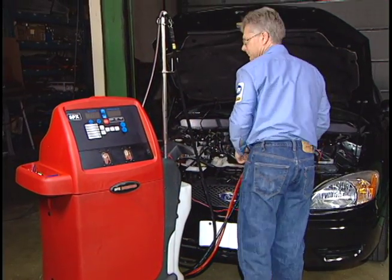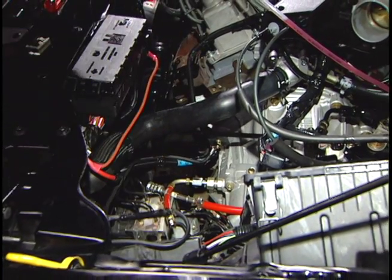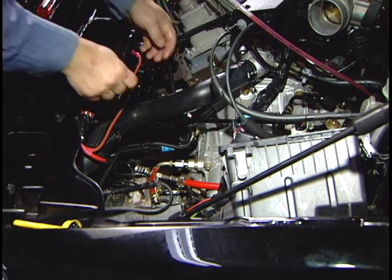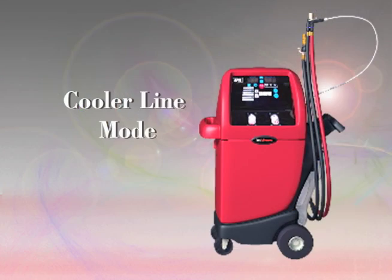Confirm that the connections are secure. Start service. The exchange takes place. This is the most thorough exchange mode on the 92-500. By initially draining the pan of old oil via the cooler lines and replacing new fluid through the dipstick tube, your percentage of new fluid is greater.